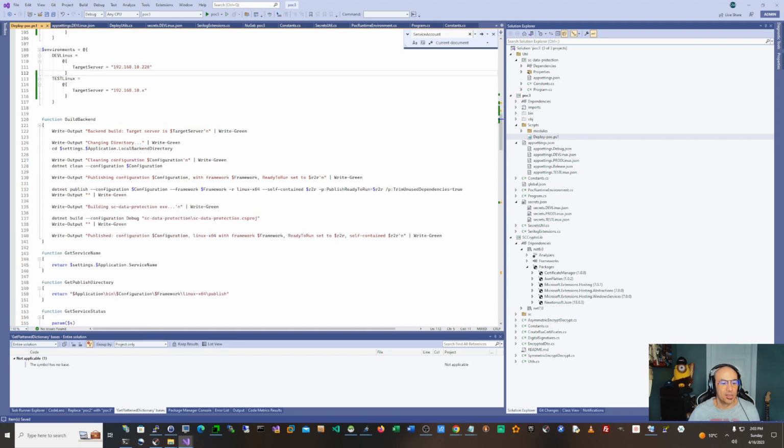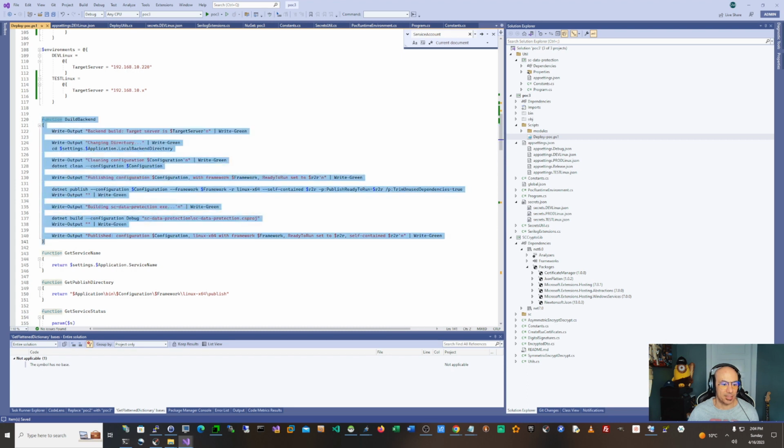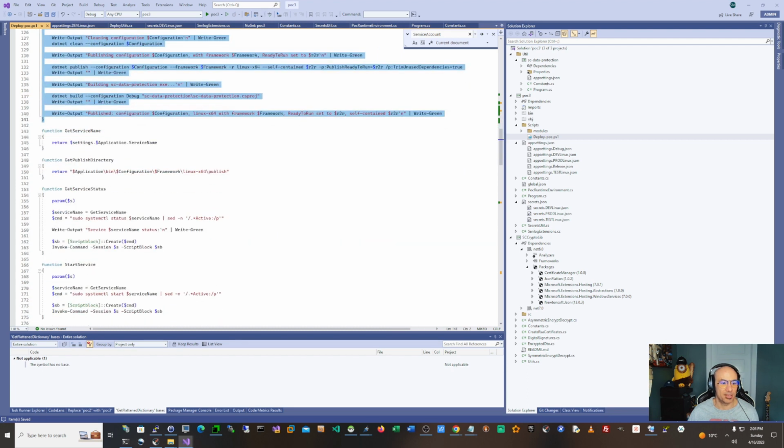Okay. So then we have a number of functions, one that builds the back end. There's only a back end to this. There's not a front end, such as if you'd have an Angular app, which is generally built differently. So I encapsulated that into a function.